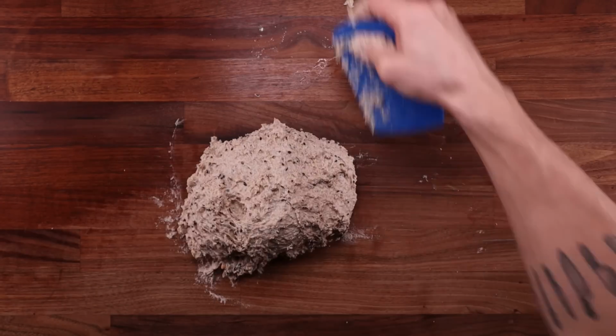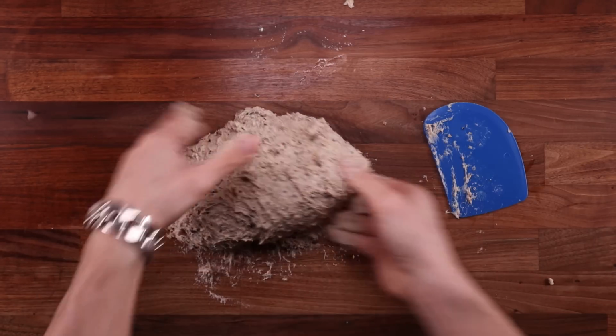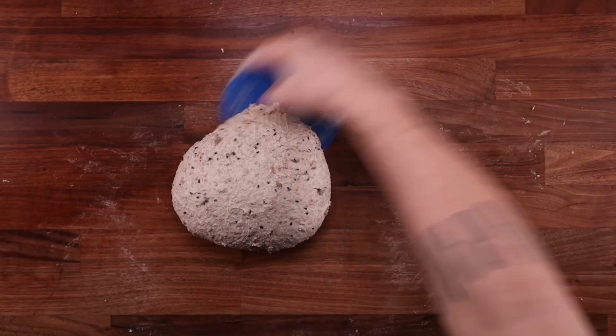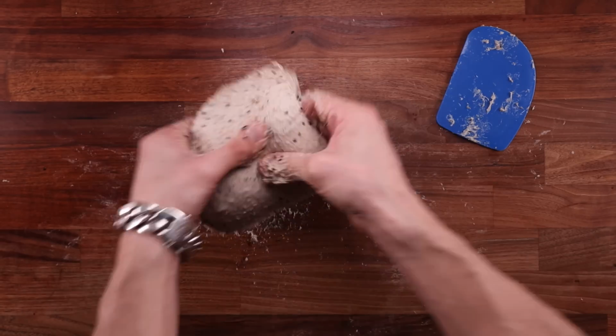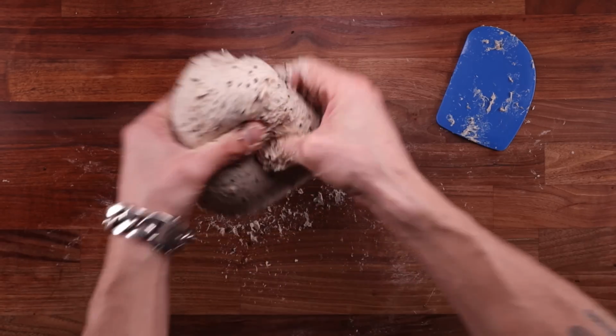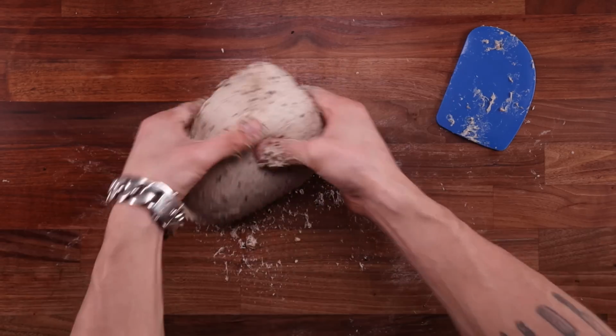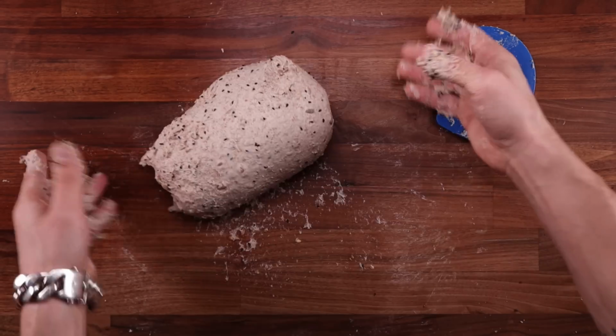Just scrape it all together and continue. As you keep kneading, it will get more manageable. And 10 minutes later, it should look just like this. It is still quite sticky, don't get me wrong, but it is more cohesive, and it doesn't tear as easily. And if you have a mixer, use it. Around 6 minutes on medium speed should be just right for this.